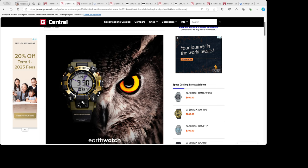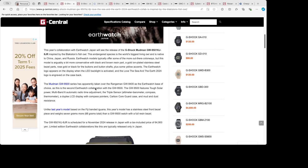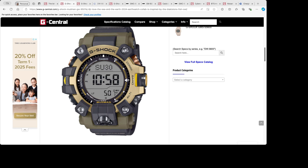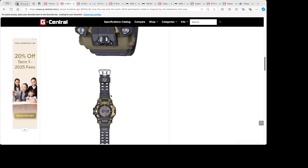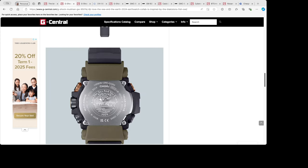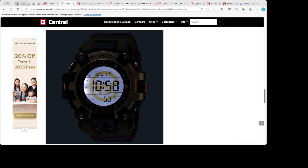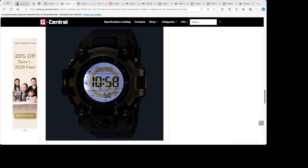This particular watch is a really nice combination of green, gold, and a very clear digital interface. It's a GW-9500, and if you look at it here — a really stunning watch. That sort of camo green, the gold, the yellow, the black, a bit of bronze on the edging. This is a pretty watch, certainly if you're looking at something for the outdoors. And of course that stunning backplate, which the Love the Earth series is always very well known for. We've got the logo over the top; it's not as intrusive as what we've seen in the past — the Rangeman from the Hong Kong Fire Service Department certainly goes over the top of the actual time and makes it hard to read, but this one doesn't look so bad.